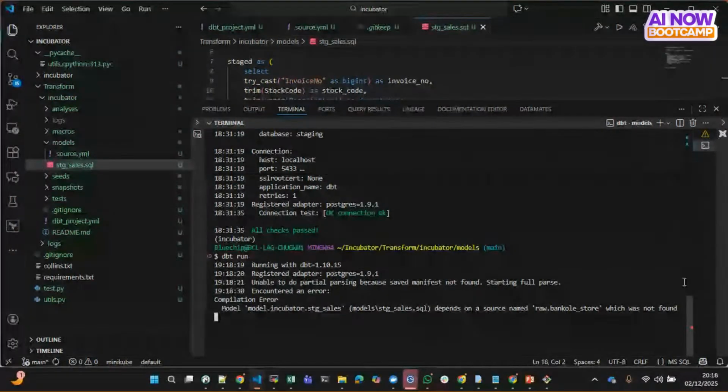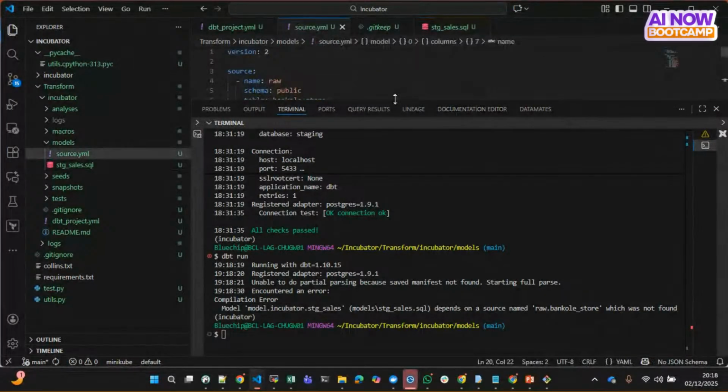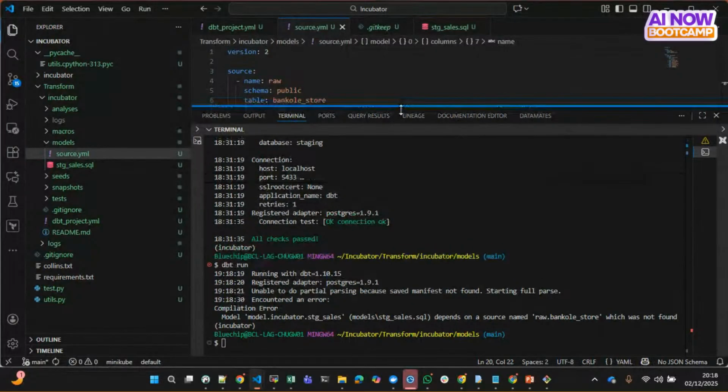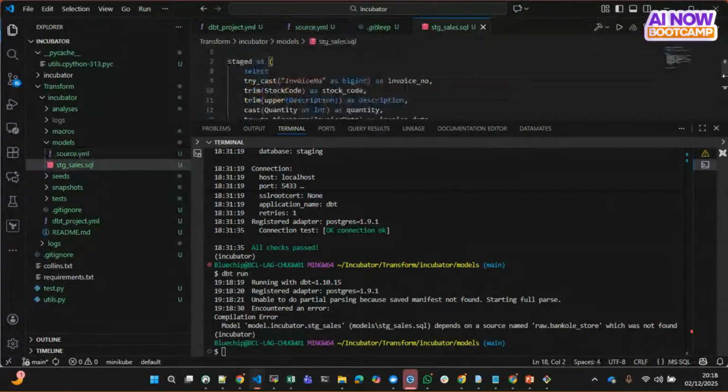Okay, raw.bankole data store was not found. So let's go back to our source configuration. This is reading from public, so let me just name this public. So this should be reading from public.